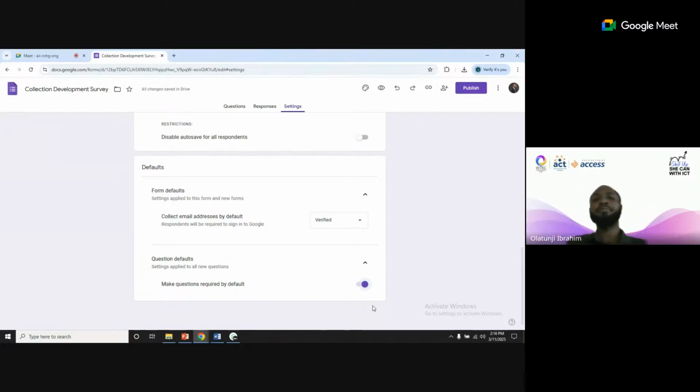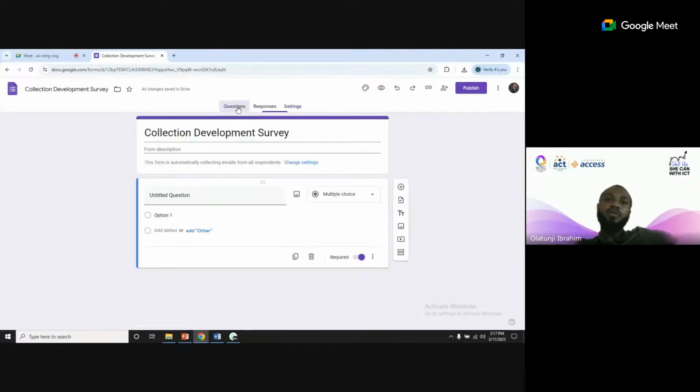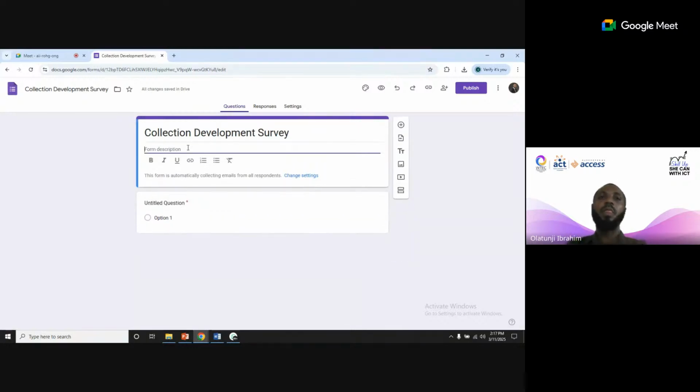But in some cases, there are some things that you don't have to make required, and you have to deactivate this in your own case for business. So let me turn this off. When you get to the form, we'll be setting it manually, required or not required. So we are finished with the settings like this, and we'll come back to where we formulate our questions. Do you understand?